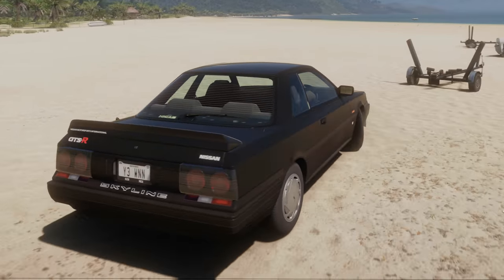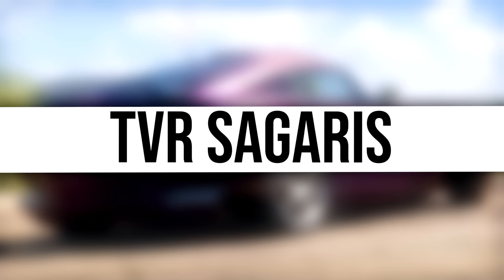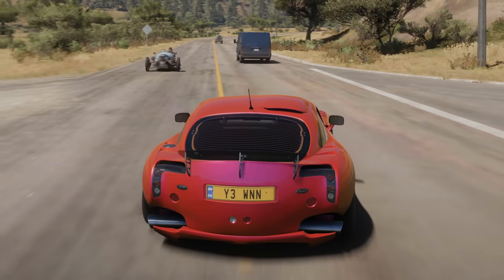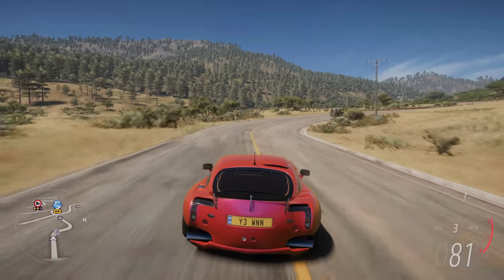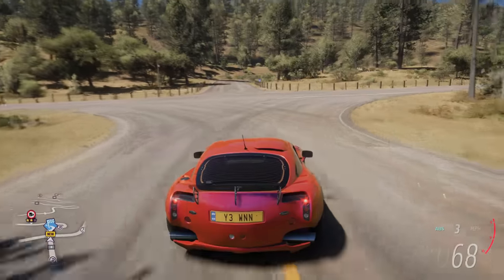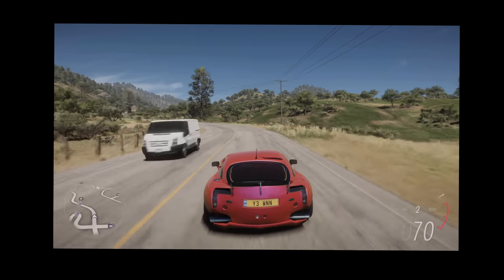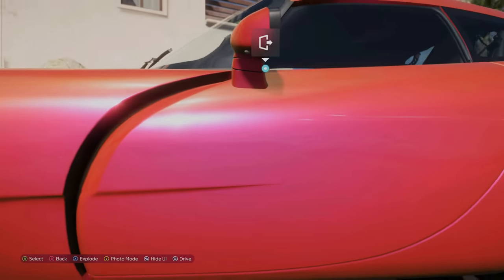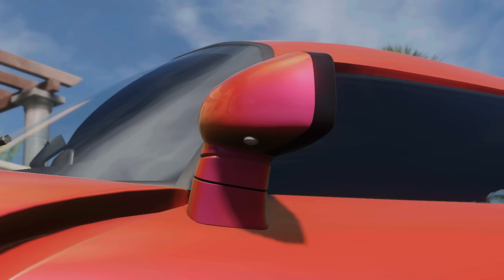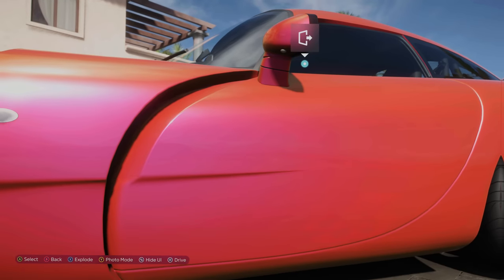This is so cool. Now here is a very non-ordinary looking car, the TVR Sagaris or Sagaris, I don't know how you pronounce it, but it's a TVR. So what's so quirky about this car right here, you say? Well, you must be blind if you can't see what's quirky about this car. First of all, the paint, I mean, look at the paint. Also, one other thing to point out is the door handle, which is, you see that little dot under the door mirror? Yep, that is the door handle for the car. You press it and then the door opens.